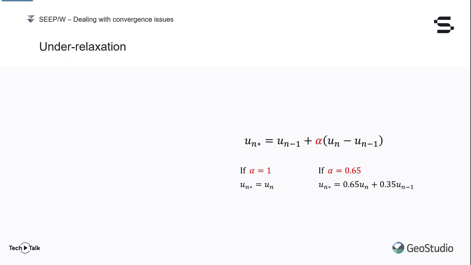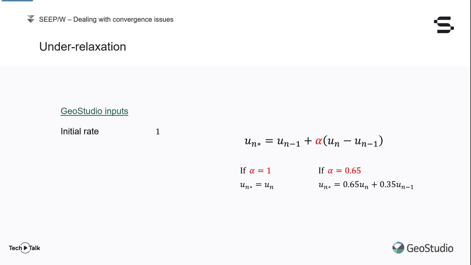As you can see, depending on the value of alpha, the solver will move on more or less rapidly from the solution of the previous step towards a new solution. When alpha is small, the changes are smaller from one iteration to the next, which is important when non-linearity is very large in the input material model functions. As we saw in GeoStudio a moment ago, there are 4 variables we can control to affect the under-relaxation scheme.